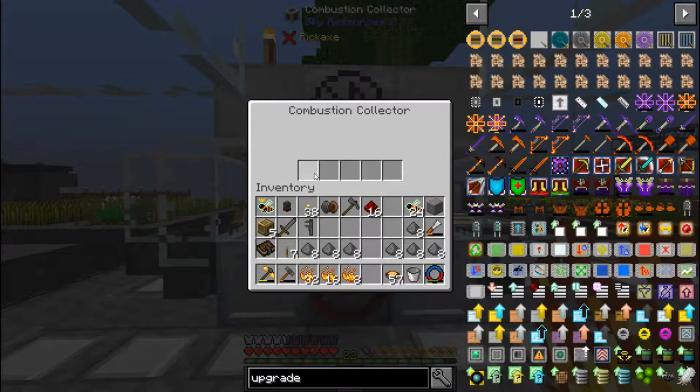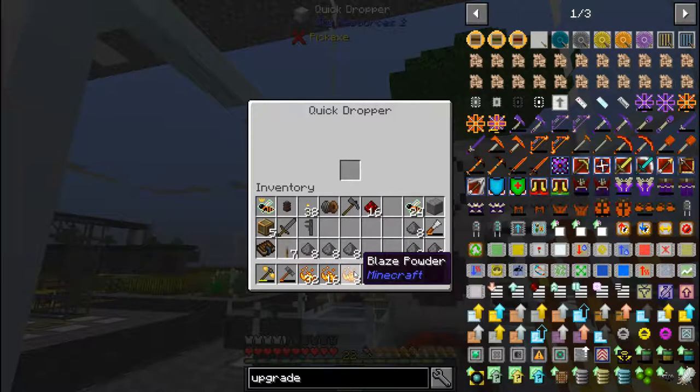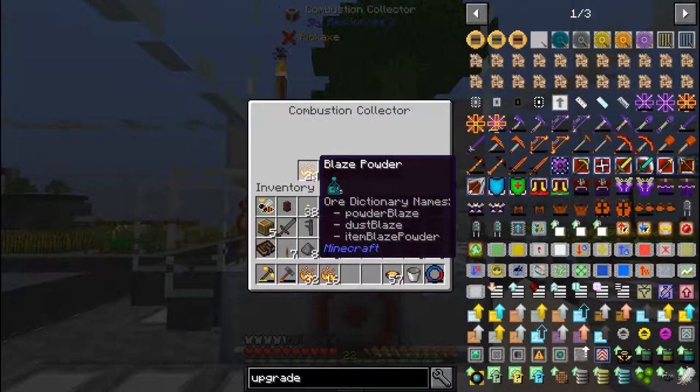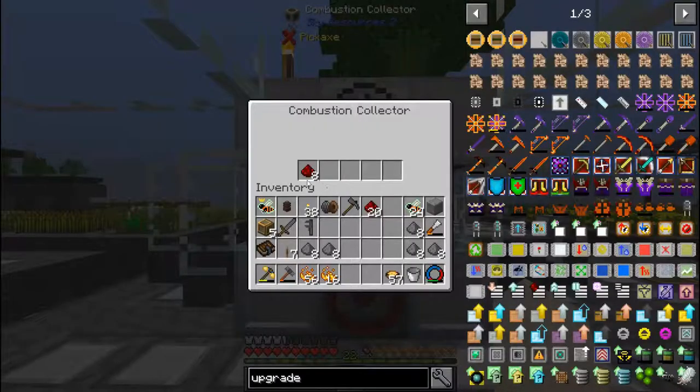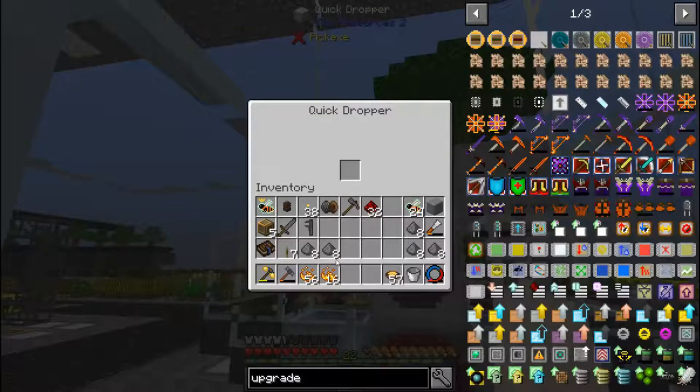So this one worked completely. Now let's do the next one. 8. It really doesn't help if I do the wrong one first, though. So let me grab all of that and some more redstone. So let's try again. Split that. So 8 and 8.